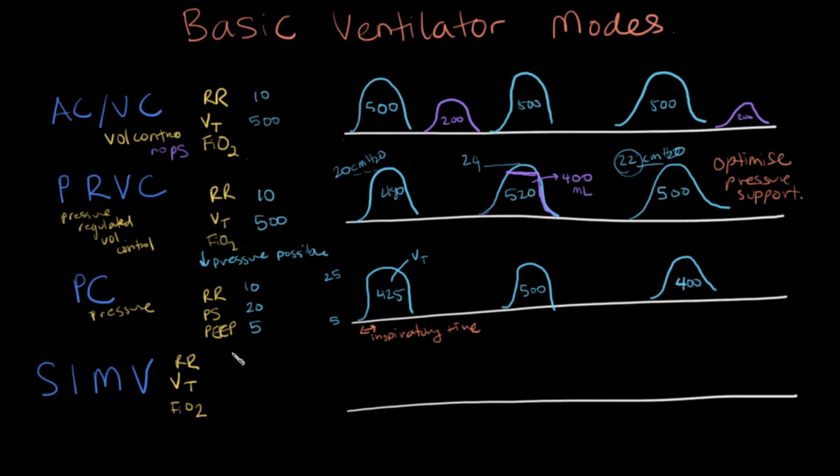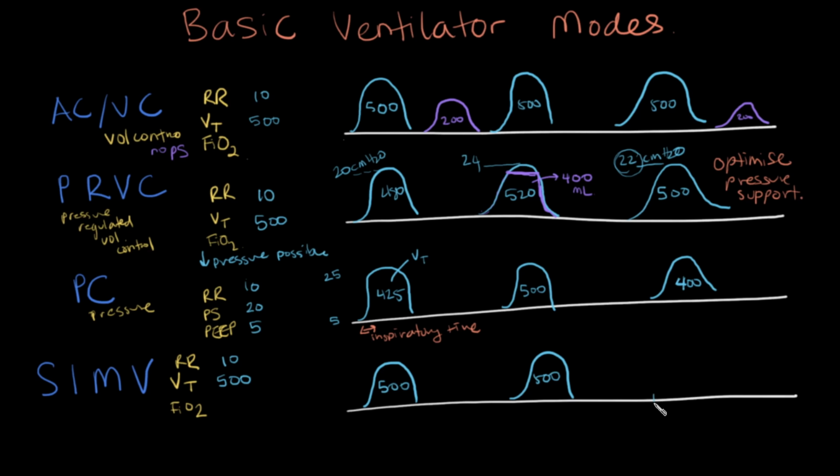Now, again, we'll stick to 10, we'll stick to 500. And what is going to happen is that the ventilator is going to provide breaths very much like volume control at 500 mils, and it's going to deliver a rest rate of 10. But what's going to happen is that the patient can trigger their own breath, and generally SIMV is given to patients or as a mode where the patients are not fully sedated. Otherwise, if they are fully sedated, it is essentially volume control. So this is a patient who's not sedated.